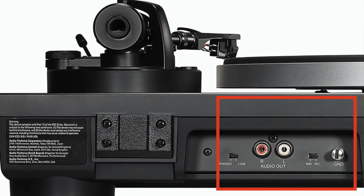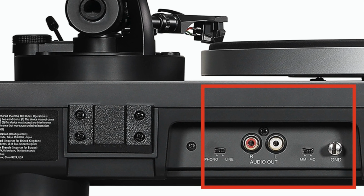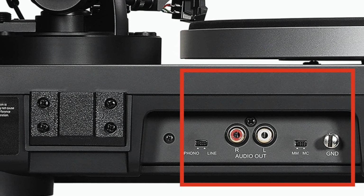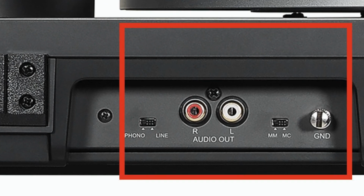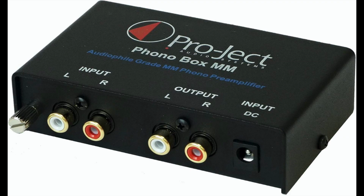Just briefly, the internal phono amp on the Lp5X is fine. If you are short of cash and you want to get yourself a turntable and amp and speakers, the internal model of the Lp5X is okay. It's not too bad. You can do a lot better though, and I would encourage you to grab yourself an external phono amp ASAP. You can pick up a Project moving magnet phono amp from Amazon for somewhere around £50-ish. It depends who you buy from and the deal, but that would be far superior in terms of sound quality. So I urge you to grab one of those if you're going to get yourself an Lp5X.